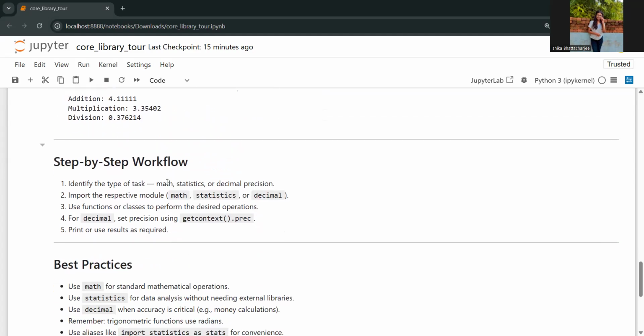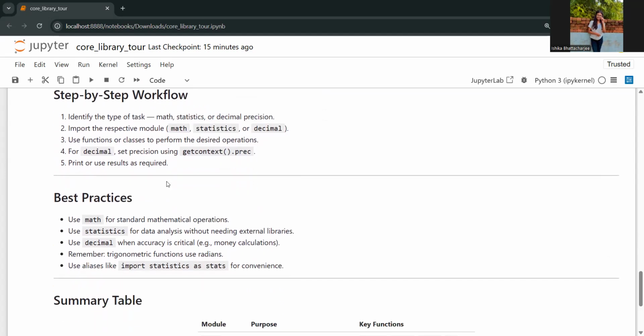So let's see the workflow once. First we have to identify the task, whatever task we are going to do. If I need to use the math module or the statistics module or the decimal precision, we need to know our task. Depending on our task, Python provides various modules that we can easily use.